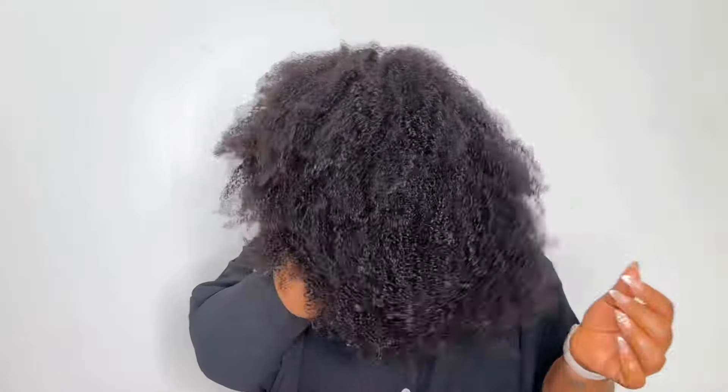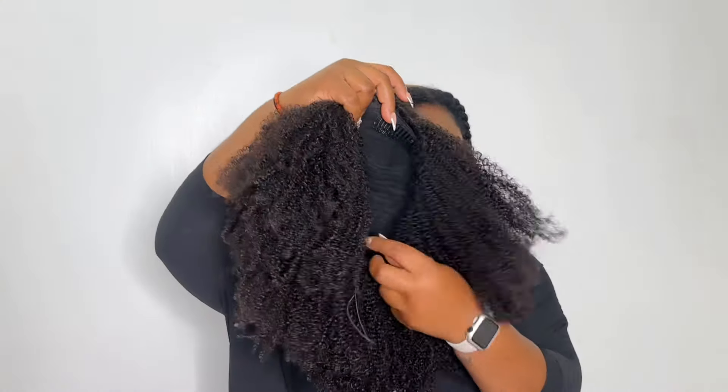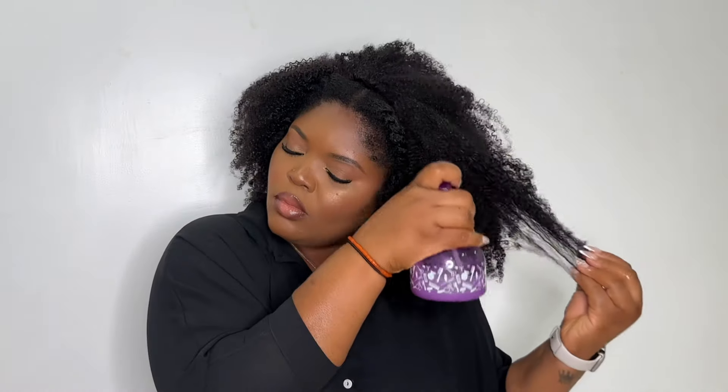I put my hair in two chunky braids because this wig is very full — your hair doesn't need to be flat. I also had some of my hair left out in front to blend it in with the wig. This is what the unit looks like when dried and fully styled. This wig has four combs so it's going to be very secure. It also has an adjustable strap as well as a drawstring at the back — the wig is not going anywhere. I sprayed the hair with a bit of water just to make it more manageable while styling.